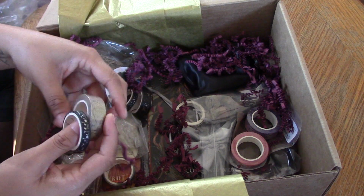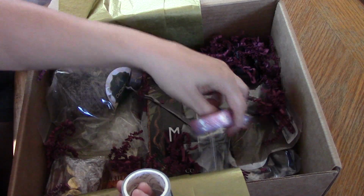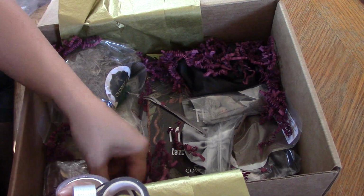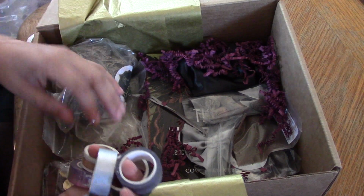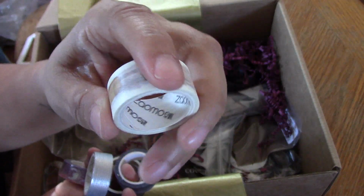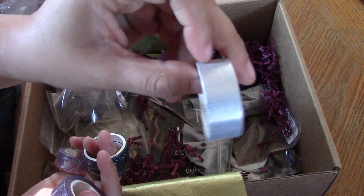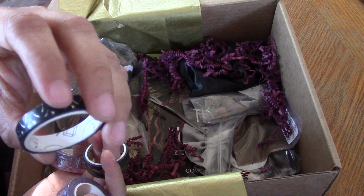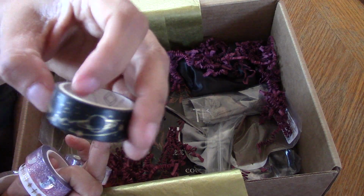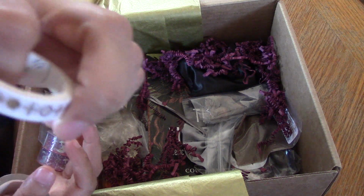Whoa, I went through a phase where I just absolutely divinely loved washi tape. I mean, oh my gosh, guys, I collected it. But these ones are really, really cute. Okay, let me see if I got, oh, here's another one. That way we can go through them all together. Okay, because some of them are duplicates. So we got little backpacks, little travel. We got this, which is like stars and zodiac, so that's really cool. This is like a really pretty iridescence. This one's like little moons and swords. Cool, cool. Satellite looks like. Saturn and such. This one's really pretty.